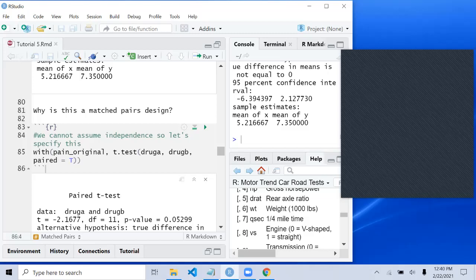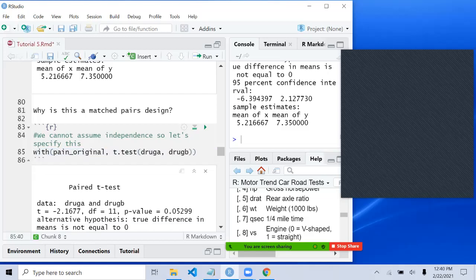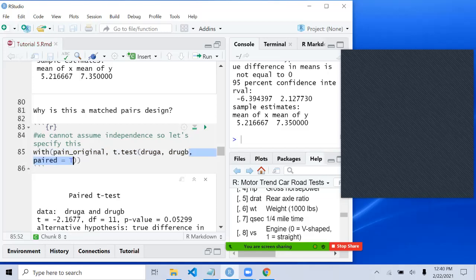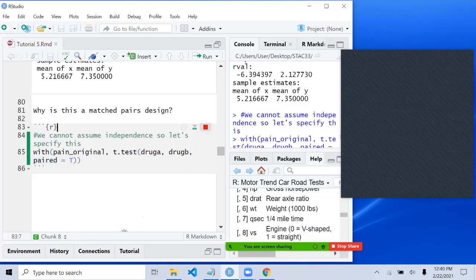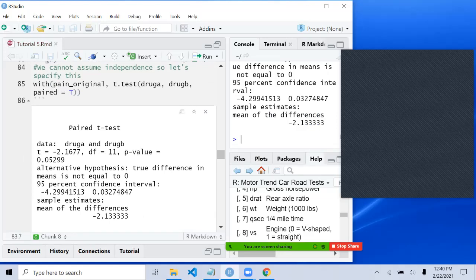Okay, so I put paired equals true because the default is false. The default is to just assume independence. So when you put paired equals true, you're then saying your test is not independent. If you remove this paired equals true, it becomes like paired equals false, which is the original t-test you saw, right? So now what happens when we actually run this, you can see that your p-value is actually smaller because now we have accommodated this within group difference.